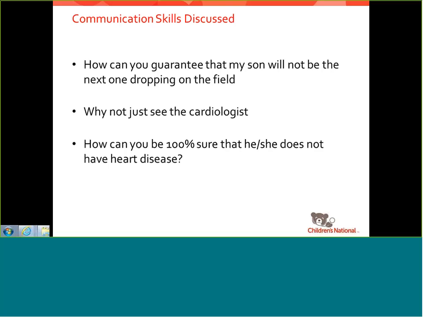As a matter of fact, I keep quoting that for soccer players, the most common cause of sudden death was myocarditis, and despite having a pre-sport evaluation months in advance, they still had myocarditis and died from it.